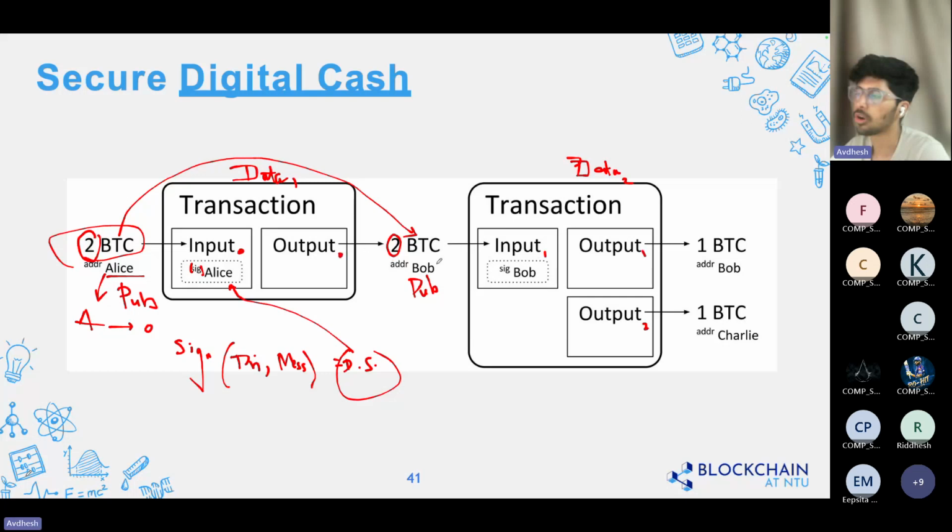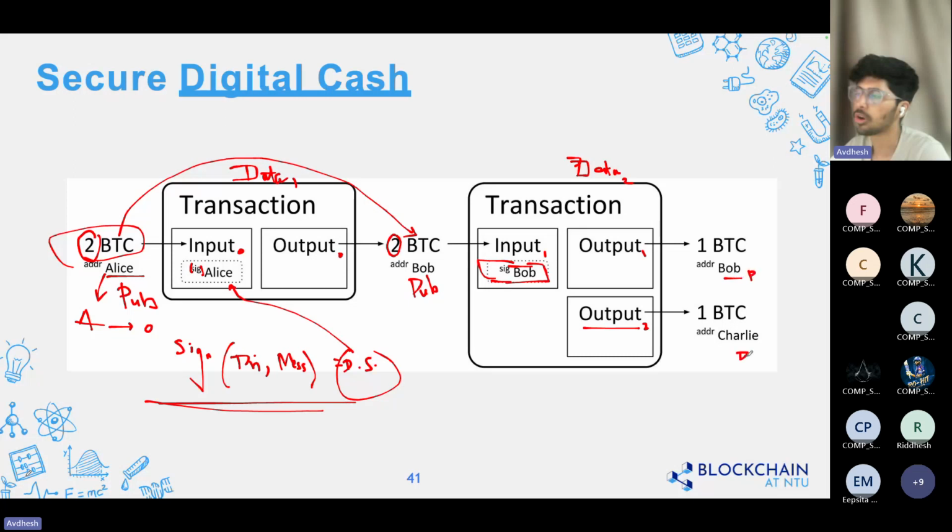So out of the two bitcoins, Bob only has to send one to Charlie, right? He'll definitely sign with his digital signature first, which will prove that he owns those two bitcoins, using the same thing as I discussed. But now there will be two outputs. The first one is that 1 bitcoin has to be sent to Charlie, and the second output is that 1 bitcoin will be sent back to Bob's public address.